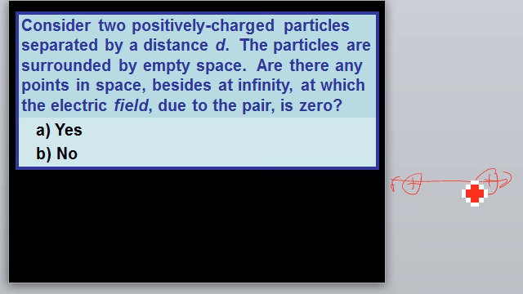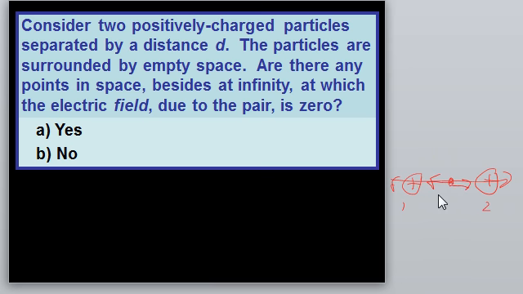It's going to be closer to the charged particle that's got the smaller value of charge. But anywhere in here, if that's number 1, this is number 2. E1 is away from that one. E2 is away from charged particle number 2. And somewhere in there, you're going to find a point where they cancel each other out. So they're in opposite directions, so they can conceivably cancel each other out.